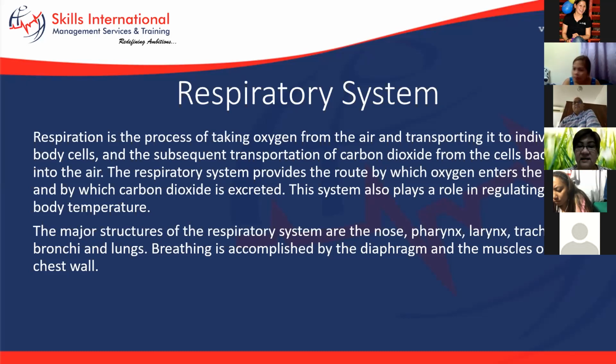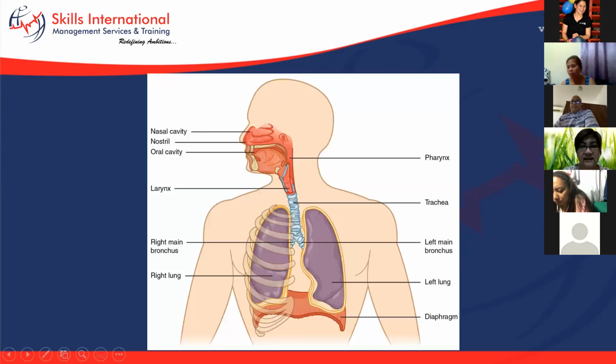Breathing is accomplished by the diaphragm and the muscles of the chest wall. Subukan ninyo na mag-breathe, na conscious kayo nagbi-breathe. So napipil natin na tumataas yung diaphragm natin, di ba? Tapos yung muscles natin sa chest wall, gumagalaw din siya, hindi siya stagnant. So by the time na mag-breathe in ka, napipil mo yung diaphragm mo na tumataas, and so with the muscles in the chest wall. So that is our respiratory system.